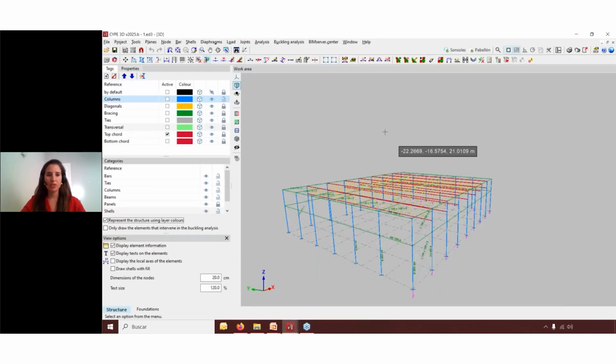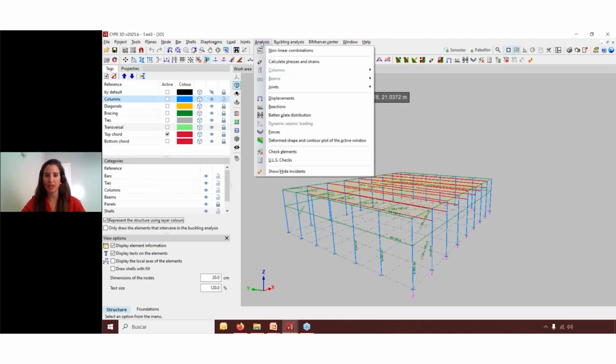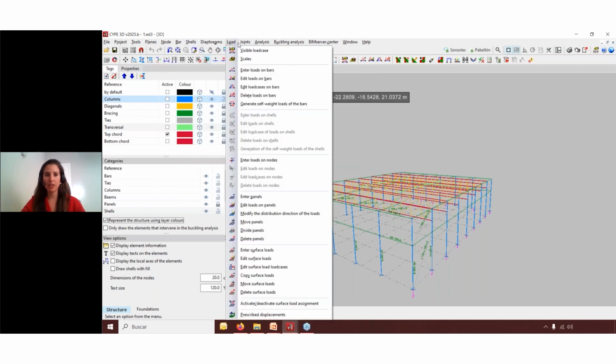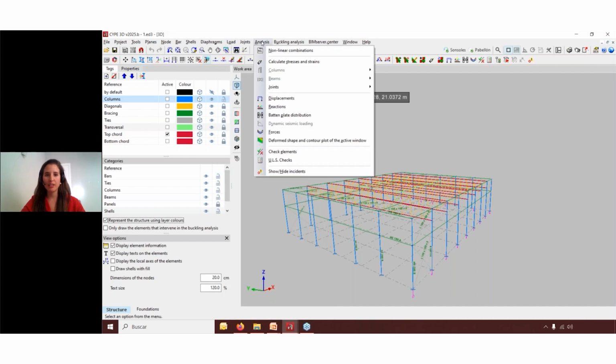Another one of the new features is actually displaying the force diagrams over the bars with infill. So whenever we have a bar or a shell model, if we come here to the analysis tab, we will find some of the results, such as these displacements, the reactions that could be shown on screen.